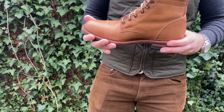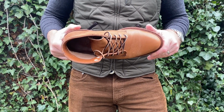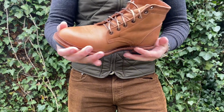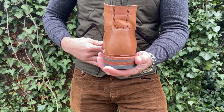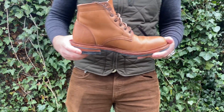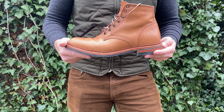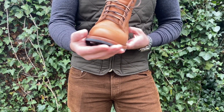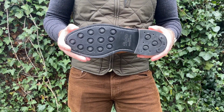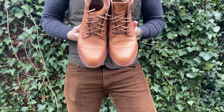And so I did throw in some rawhide laces. These were actually new rawhide laces from Truman Boots into these Allen boots. Not to say that I don't like cotton laces, but I just find overall that leather laces give me a better, more comfortable lace up. I find that the leather lace actually stretches a little bit with your foot, and it just has a bit more natural of a feel as it affixes the boot to your foot. And also, I just think they look really good up against the natural Dublin leather. I think they pop really nicely and complement the aesthetic of the boot very nicely. So that's why I throw on some rawhide laces into these.